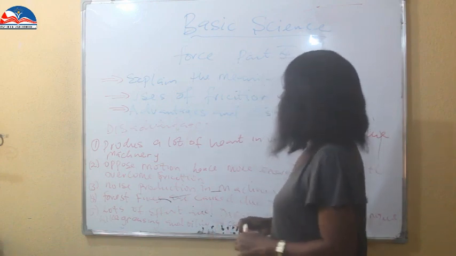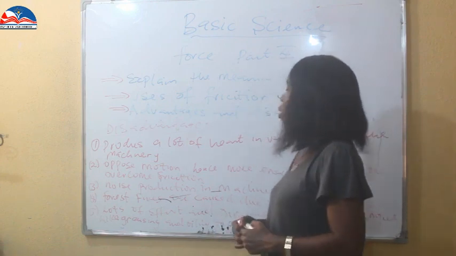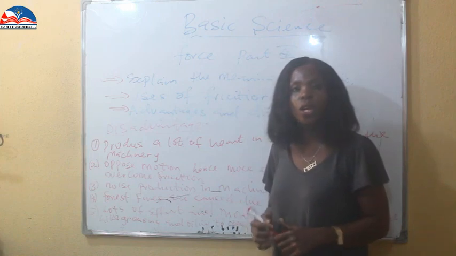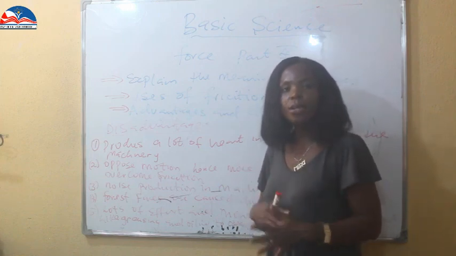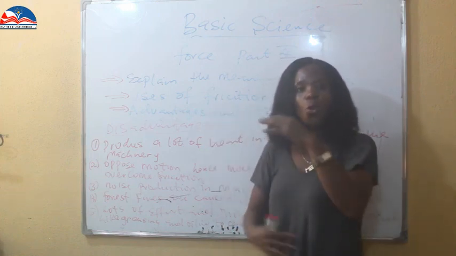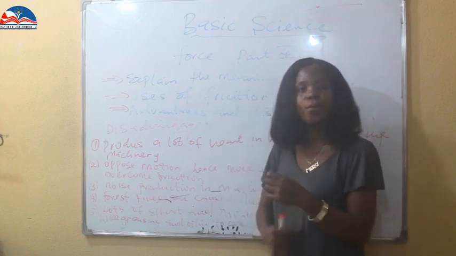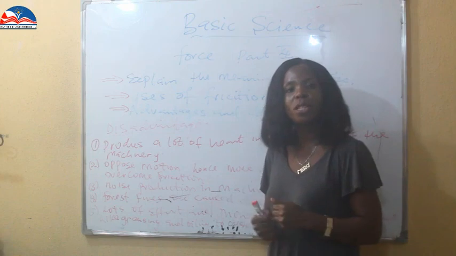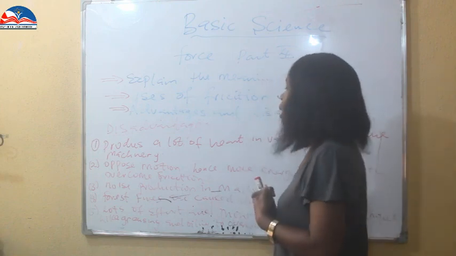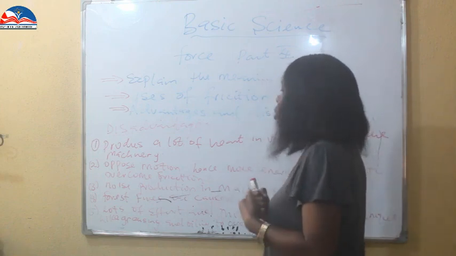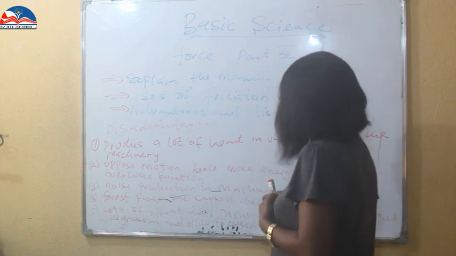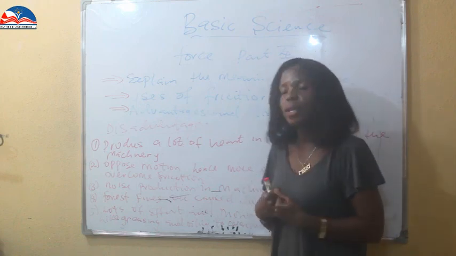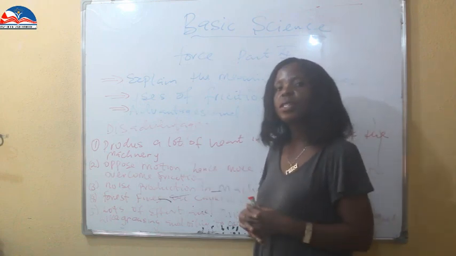Then lots of effort and money is required to keep it lubricated. You put oil, you put grease, so that it will not produce noise. The friction, the heat coming out, and the harm it will do to the machine will not be much. And then friction causes fire outbreaks in the forest. So these are the disadvantages of friction.